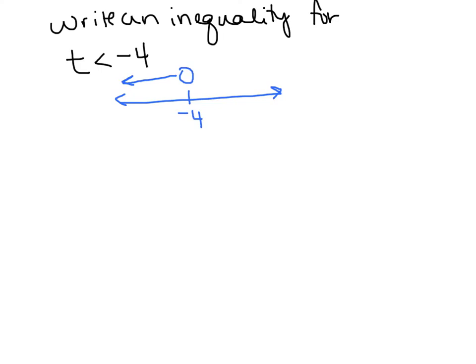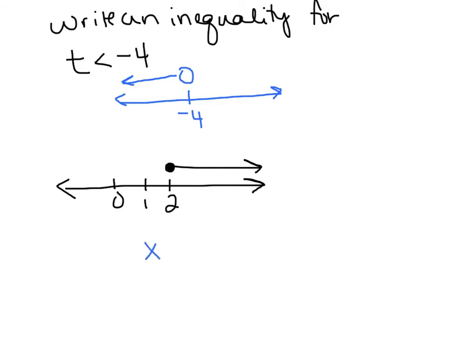Let's do number 2. This time we're going to have a graph, and you're going to write the inequality from the graph. So the graph looks like this. Now pause the video and see if you can write the inequality that goes with this graph. Alright, so let's see if you did it right. X is greater than or equal to. Did you remember to put the equal to part because it was solid? And then we start at 2. So greater than because it goes to the right, equal to because it's shaded in, and then 2.